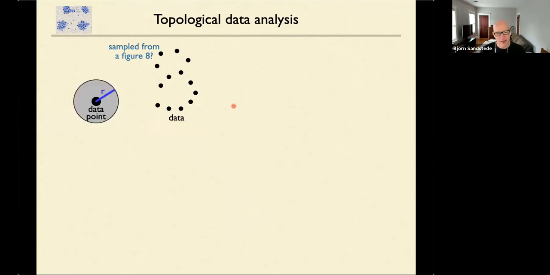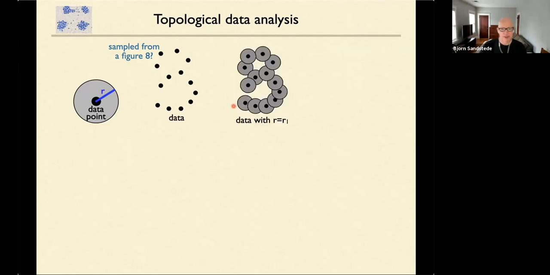The idea is that you enlarge your data points. Instead of thinking of them as points, you think about them as little balls, and the radius of the ball can change. We're going to pick this radius initially 0, so we just have our single data points. Then I'm going to continuously increase the radius of that ball, look at the union of all of these balls, and try to understand what the structure of the data then looks like.